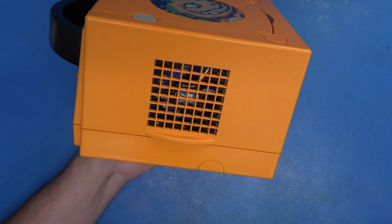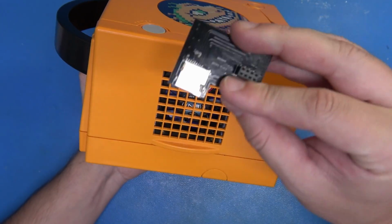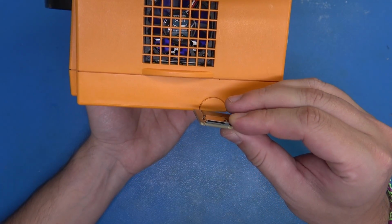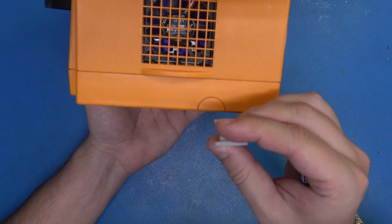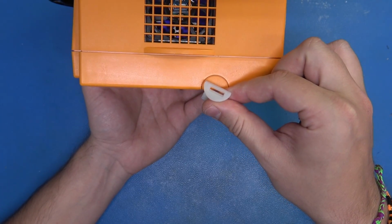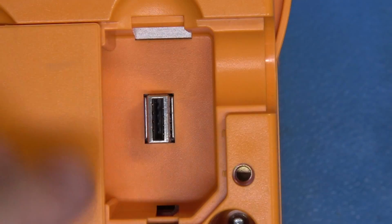Having said that, one last thing remaining, an SD to SP2 adapter. This is an updated model that allows us to access the SD card from the side without having to take anything apart. Let's install this. Let's make it look good, because we also have this really cute little bezel here for it, and it's going to make this look so nice and polished. Let's give it a go.